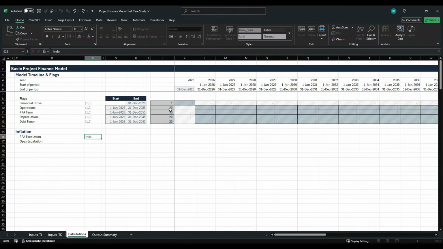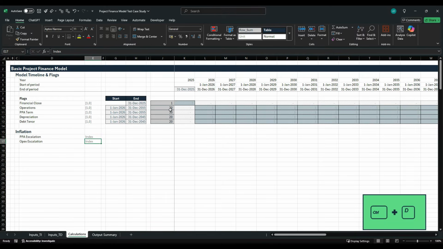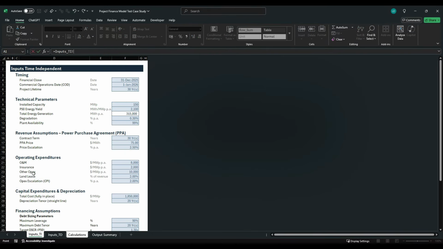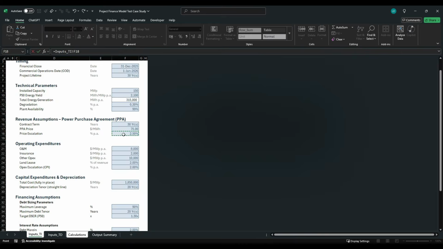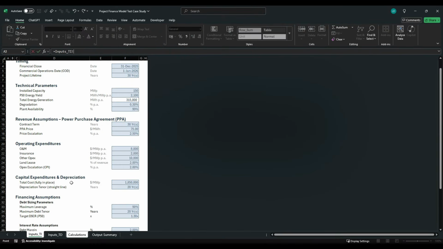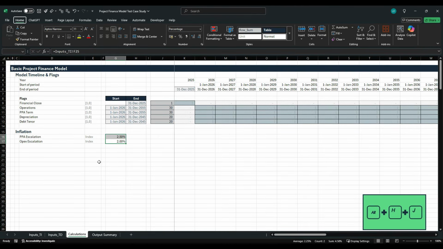Escalations are always given as index so that we can always easily multiply our revenue and OPEX assumptions with them. And to model this index, let's actually pull in our PPA escalation right here, as well as our OPEX escalation, which is right here. Hit Alt HJ.